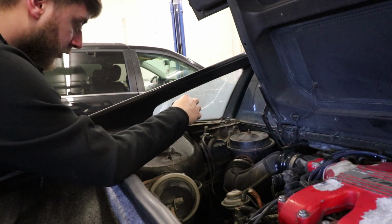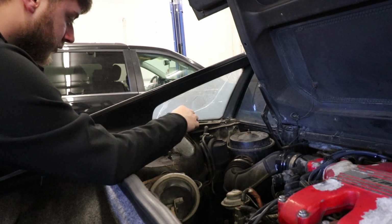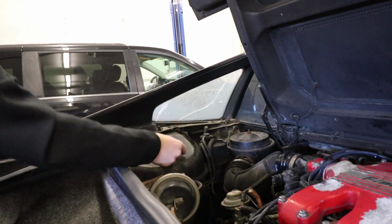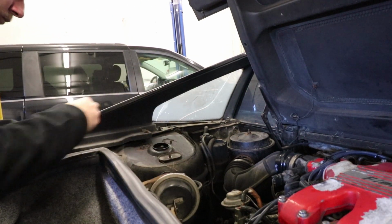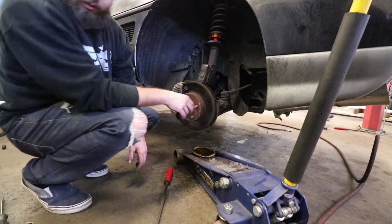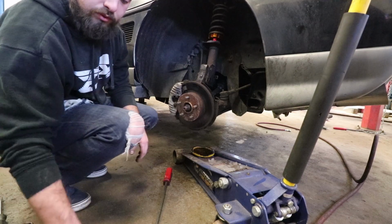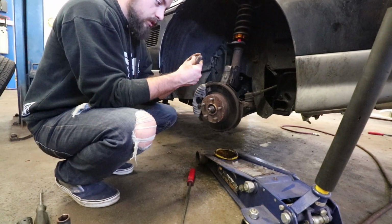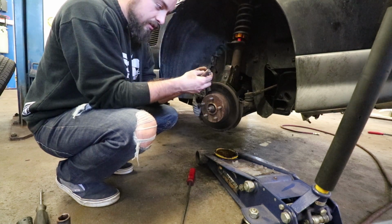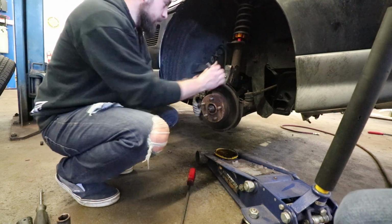Not all the way. Just a little bit more. I'm going to put the back in there. All right, so now that we got this in, we have to stick these bolts back through here. Dude, those things are rough looking. Holy cow. Whatever.